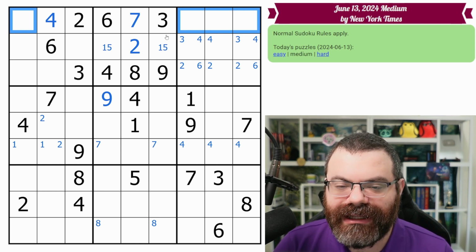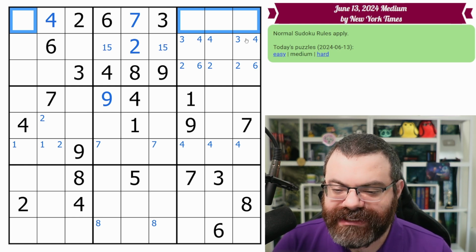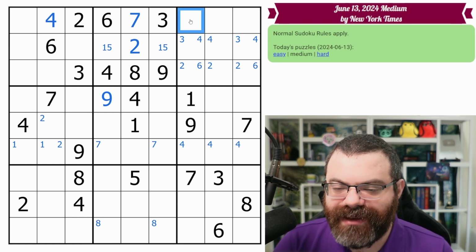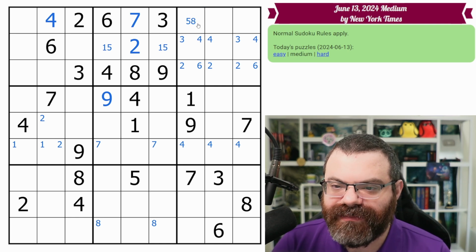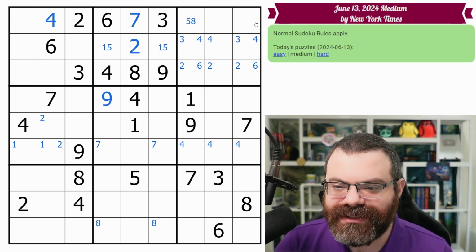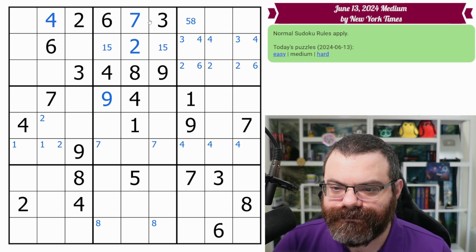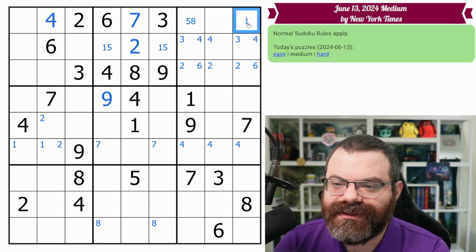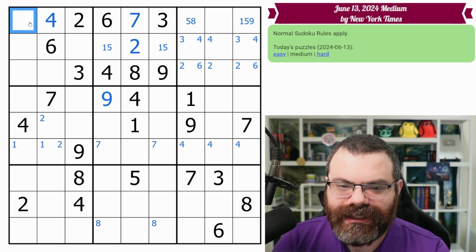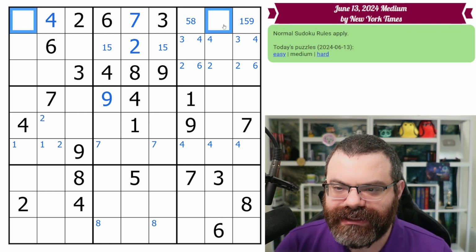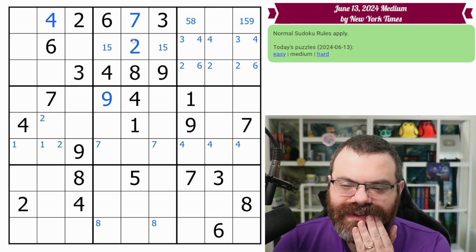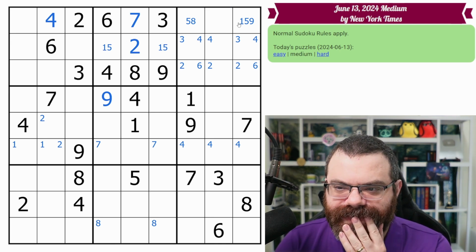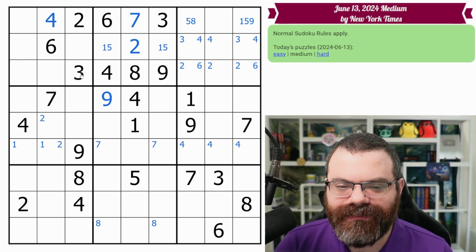We need 1, 5, 8, 9. So the first thing I'm seeing is this 1, 9 here. So if this can't be 1, 9, it's down to just 5, 8. We're going to use center marks to mark that. Cell-centric marking. So what was that? 1, 5, 8, 9. This can't be 8, so this is 1, 5, 9. And otherwise, we are not very restricted. I think these can be all of 1, 5, 8, 9. So no more to do with that. I don't think the 5, 8 or 1, 5, 9 do anything at the moment.